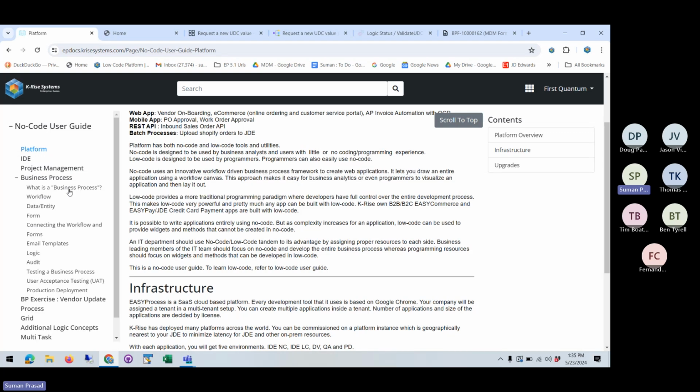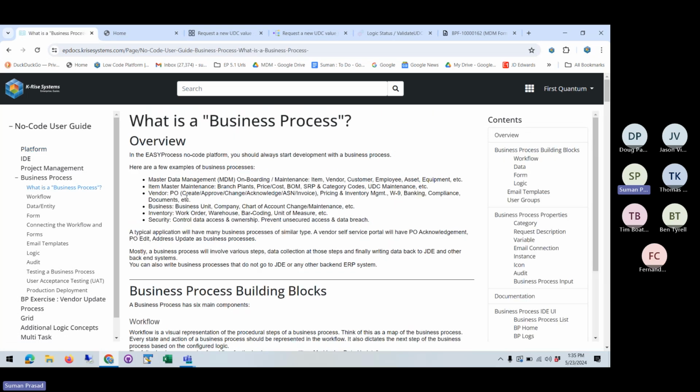So what is a business process? Because like I said, solution analysts understand the business process much better than screens and logic. You will see that everything that you develop in your enterprise is a business process. If you Google what a business process is, you'll see that the first hit will be Wikipedia.